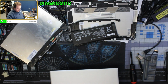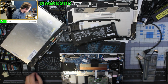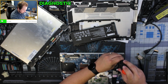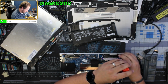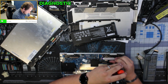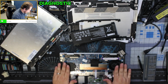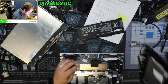Because if it was caused by the screen, then great, I'm going to repair it. If it was caused by the motherboard, then I'm going to put money into this, and I'm going to lose that money immediately the first time I turn the computer back on. Which would be a huge, huge problem. I can't afford to just throw away money on this. Alright, so that's back together. We're going to leave the battery out because we don't want to have it accidentally turn on.